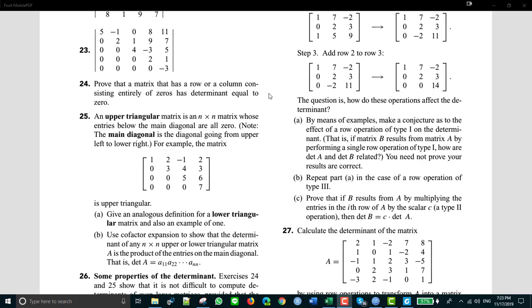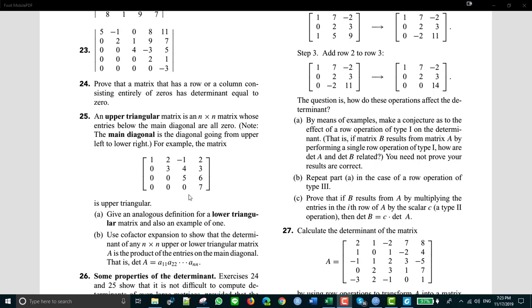And then we can also talk about the main diagonal of a matrix, which just means here. Okay, so we're talking about square matrices, so n by n matrices. So the main diagonal is here. We can also talk about lower triangular, which just means all the top stuff would be 0.